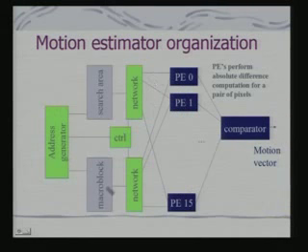So, this is one of the possible architectures. If you see here, this is the memory, macro block and the search area, which contains the data. This is a basic address generator, and these PEs are implemented on the FPGA block. Each PE performs absolute difference computation for a pair of pixels, and your comparator takes the data from the PEs, integrates this together and produces the motion vector corresponding to the base value.